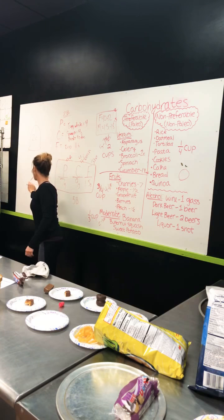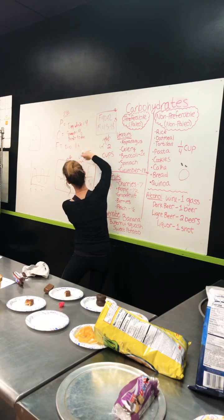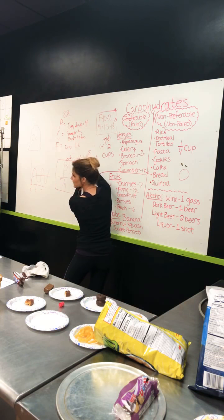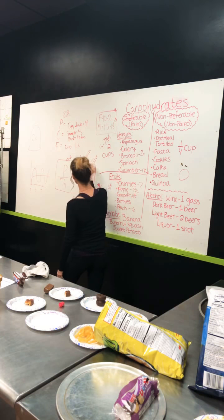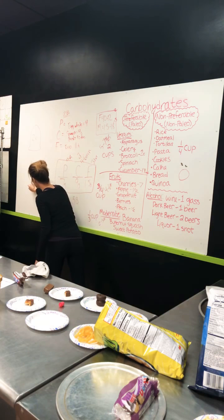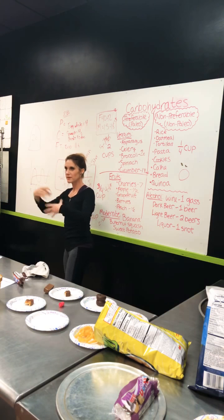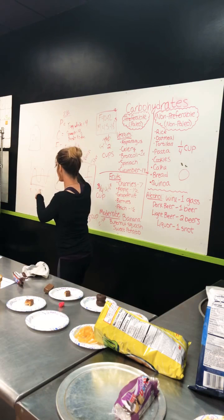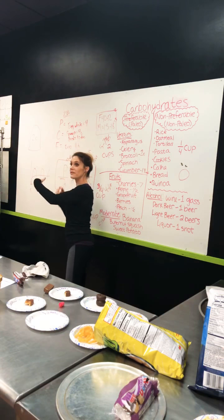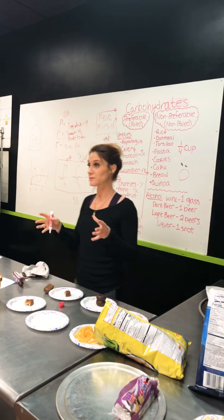So what he was hoping to do was create basically like an emulsion of all of these that would balance it out. It's exactly true. So he was trying to slow down the digestion of the carbohydrates, where it would all digest in about 3 hours. And so really, without going into a whole lot of science, that's ultimately why we are more concerned with the carbohydrates than the fats. Does that make sense? So that is ultimately the zone right there.